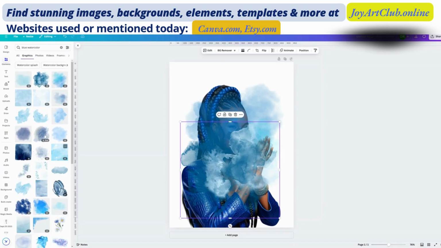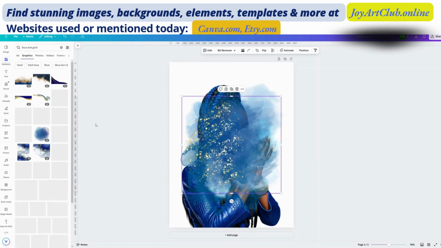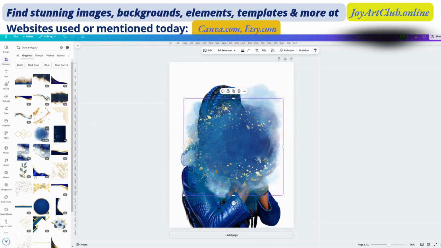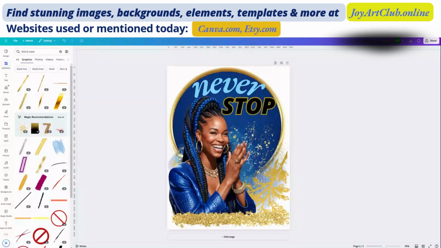Okay, this is the same thing like that one. And let's type in blue and gold. And let's see what it gives us. Okay, I like this one. All right, so I'm going to get started designing and then I'll come back to you with a complete design.